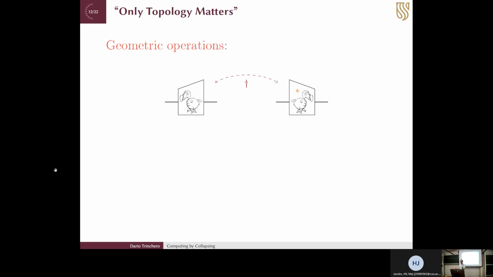We can Hermitian conjugate, that flips our diagram. And in this case, it also makes all the phases negative, which I've indicated with the little star. And you can check that just on the matrix level. Then we can transpose, which corresponds to rotating. So if we do one after the other, we should get another operation, which is the conjugate. And of course, I can complete the diagram with the rest of it.